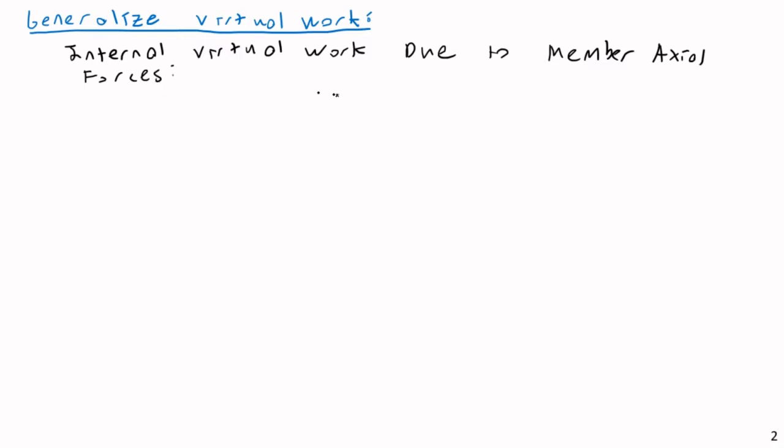And instead of saying just 1 times delta or whatnot, for now, I'm going to give this a label of W VIA. This is work virtual internal axial. And this is equal to the summation of the force virtual internal times the real force Fi L over AE. And again, one thing we are assuming is constant cross-section. Constant cross-section is assumed in this.